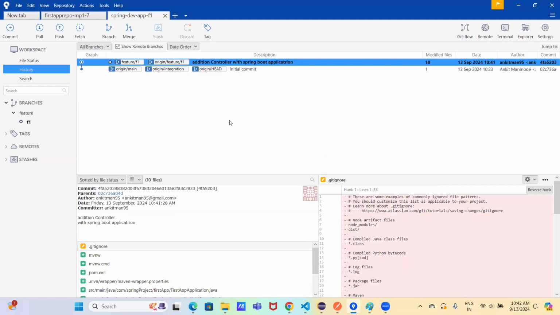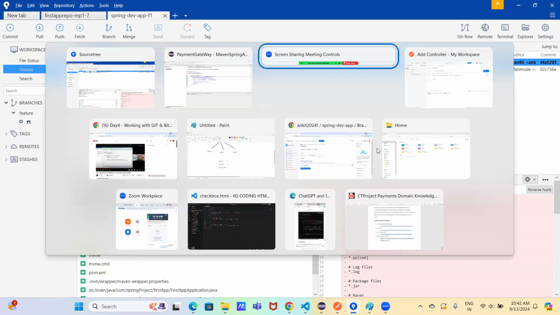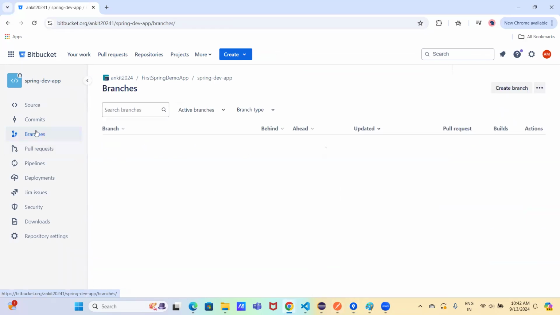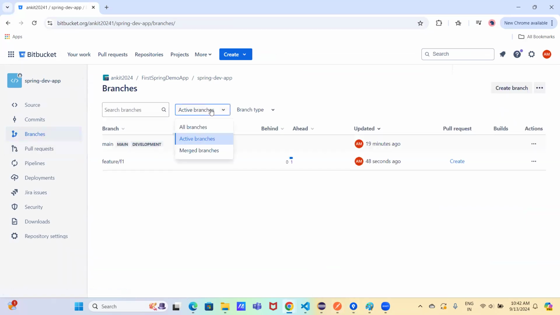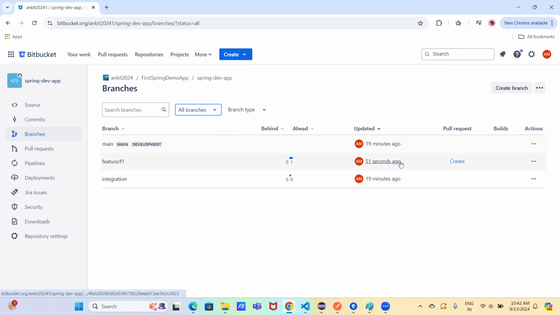So we successfully pushed our code into Bitbucket. Now you can see whether our changes got reflected or not. Go to the branch section and check all the branches. We have three branches, and here you can see 15 seconds ago we successfully pushed, and one commit is ahead, right? So we can see one by one where our code exists.